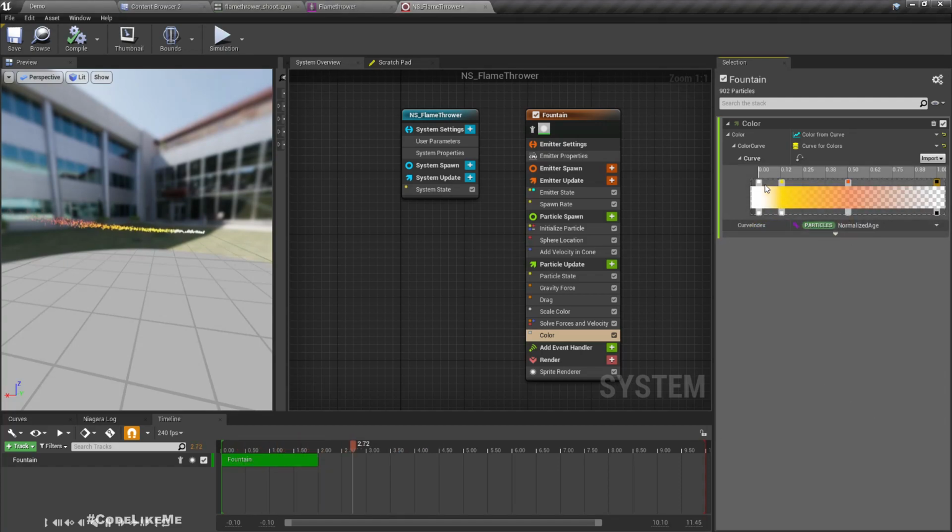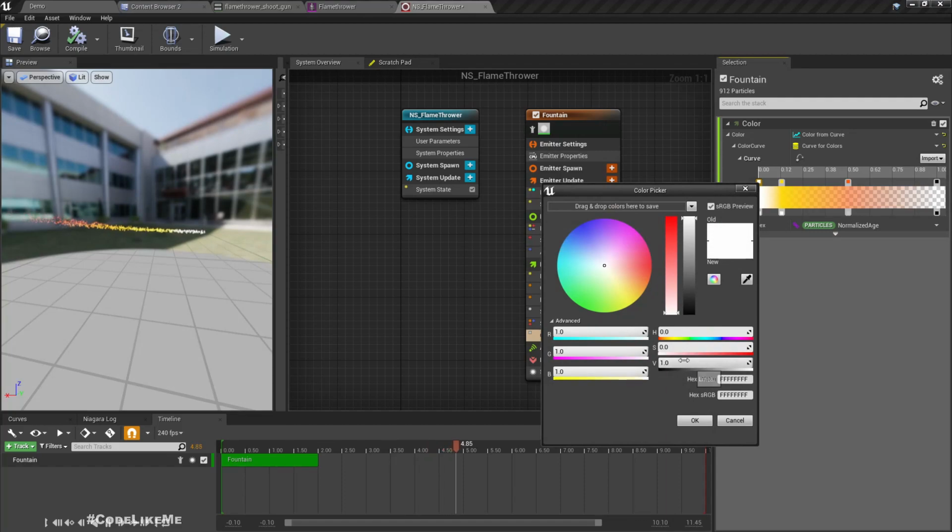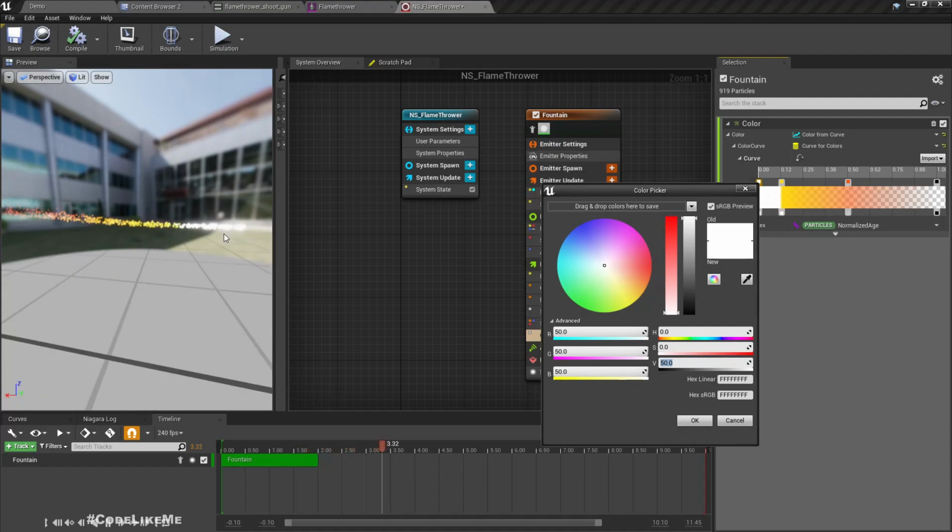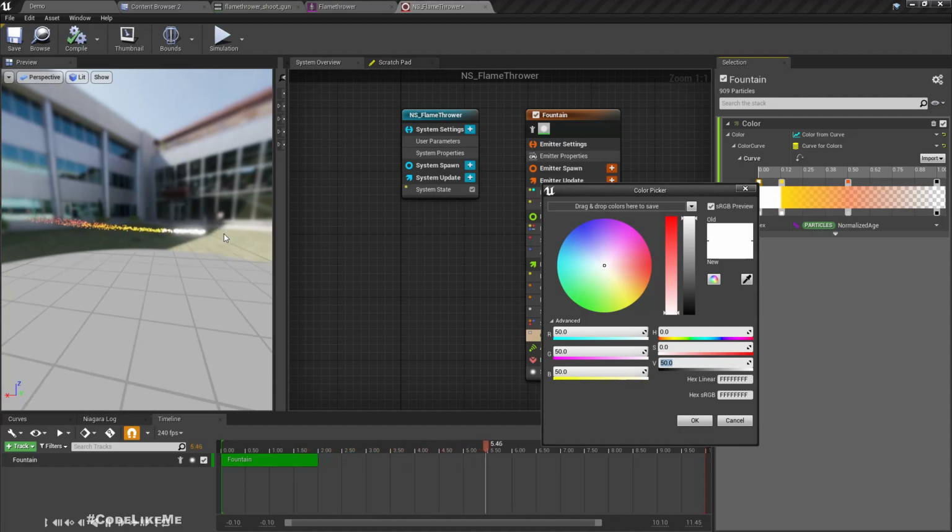Right, and in here select this again. If I change this V value, increase it, you can see we get some shininess here. So maybe not. It shows the intensity of the flame is higher at the beginning.